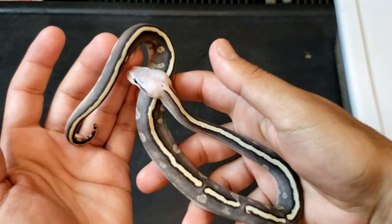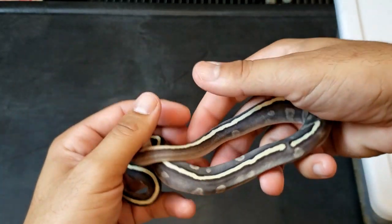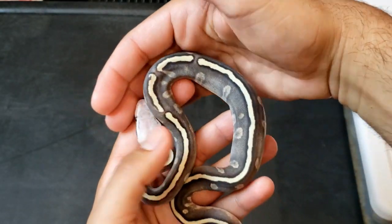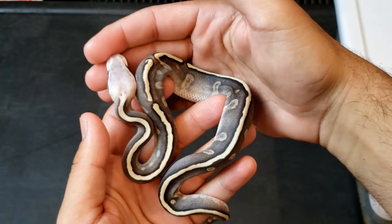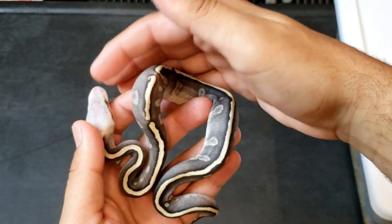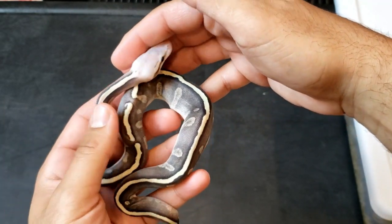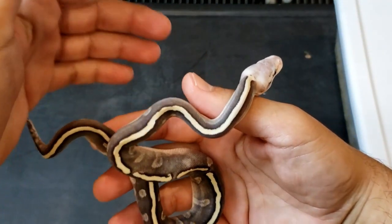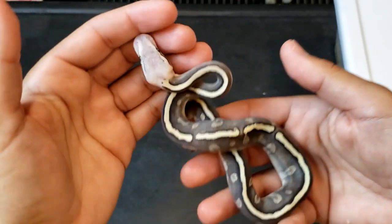This girl is ridiculous. I love this girl, and she is most probably staying here. I think the only one crazier from this clutch is her brother, which I'm going to show you next. He's the last one in the clutch. But he's a boy, and I already have the dad, so I don't really need him. So he will be up for grabs, but she is most probably going to stay here.